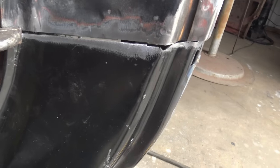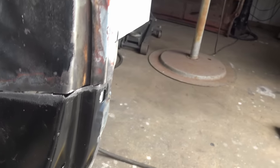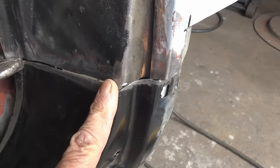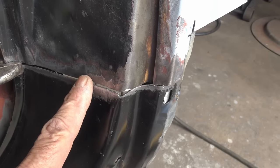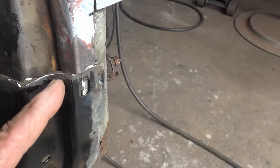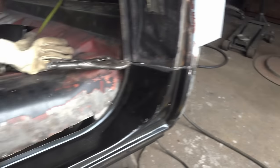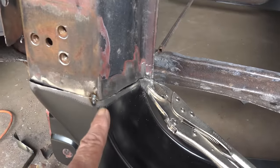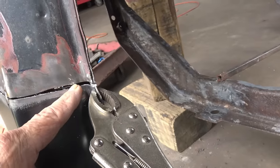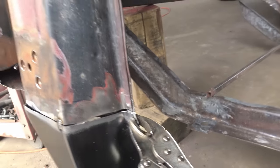And notice how I got a gap in that butt weld so that when I weld it, there'll be plenty of weld in there. Obviously, once I start, I can tack it right there and take the body hammer and get it lined up, tack it, lined up, tack it all the way across. And then I had to beat this corner into submission right there. Same in the front. I just got that corner lined up, tacked the front. I got a bigger gap here, but when I unclamp it, I can pull that gap up a little bit and tack that.